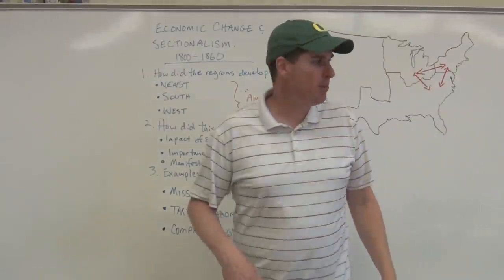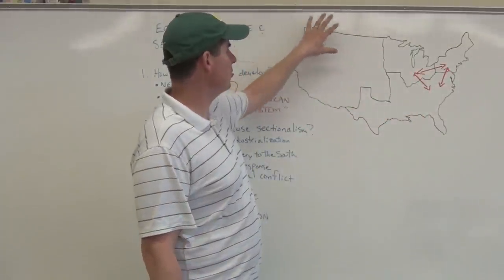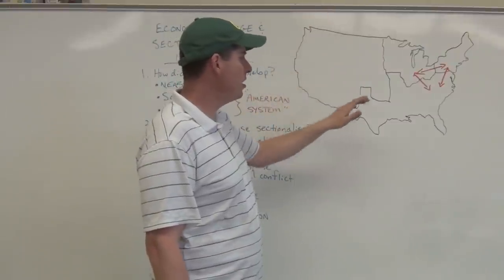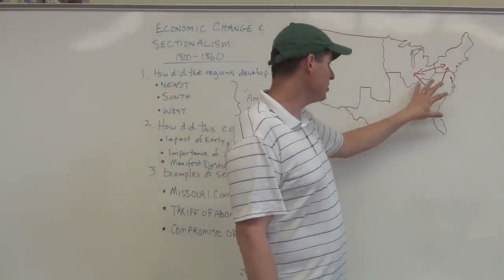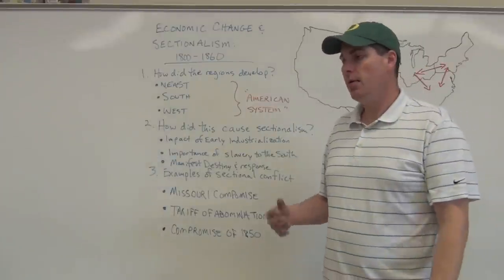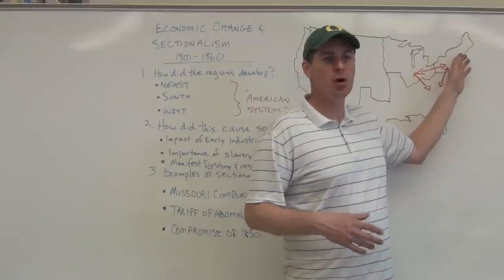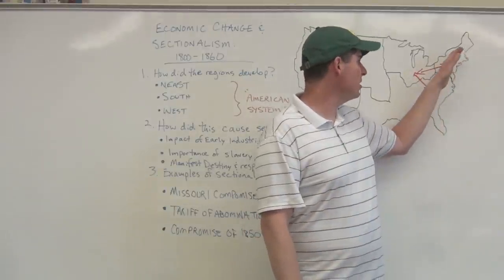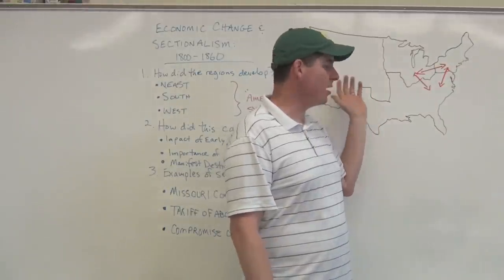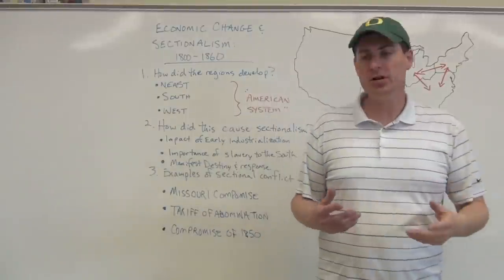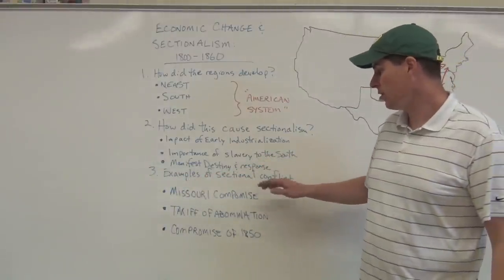Manifest destiny and response. Manifest destiny, you have a Southern president, James Polk, and he has a chance to get more land up here, get more land down here. He's going to elect to compromise up here and get everything he can down here. Why? It comes back to more land for slavery, the protection of slavery, expansion of cotton, all of these things. So, of course, the North is going to be very angry, and this sets you hurtling towards the Civil War because the North and the West feel cheated in Manifest Destiny, the way that Polk takes things, the direction he takes things. The South gets more and more defensive and protective of what they consider their livelihood and essential to their survival.